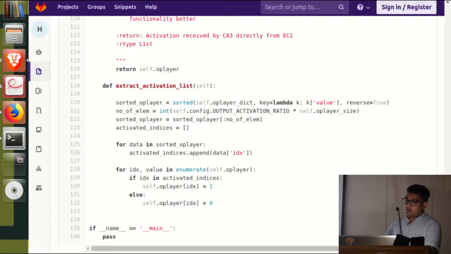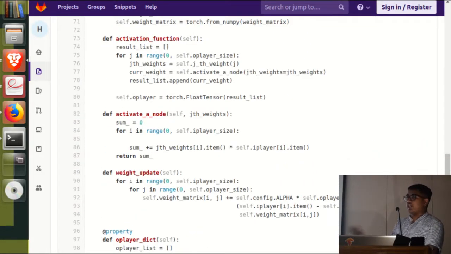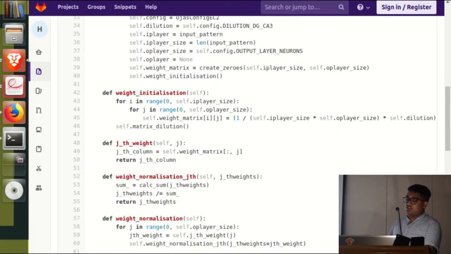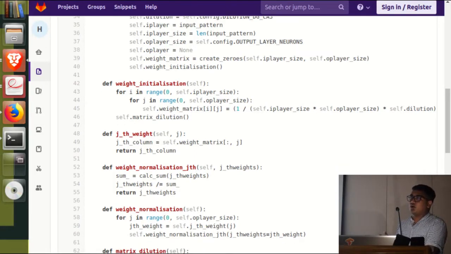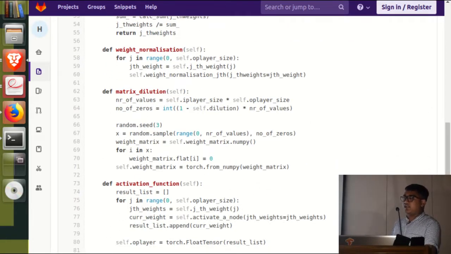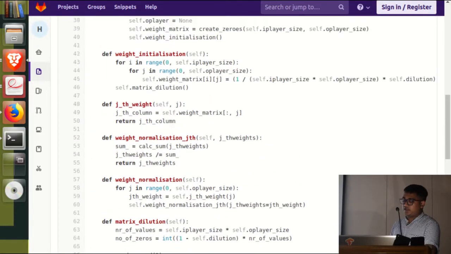Now when retrieving, we use something called Oja's rule, which is your associative learning rule kind of thing, which again follows a very similar process, but this time it works with something called the dilution component. What happens in a dilution component is that if you have 100 parameters, you don't need 100, you probably need 50 or 80 or something. So it calculates your dilution component, and then it calculates the maximum dilution required for each pattern. Based on that, it first activates a node and then extracts the pattern.